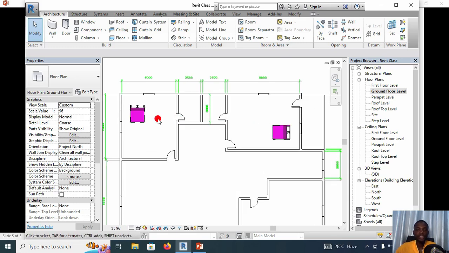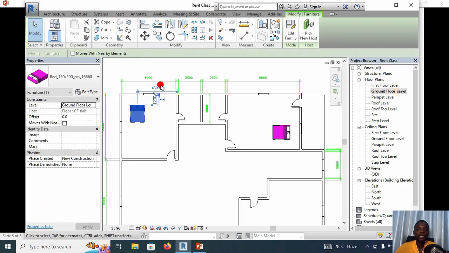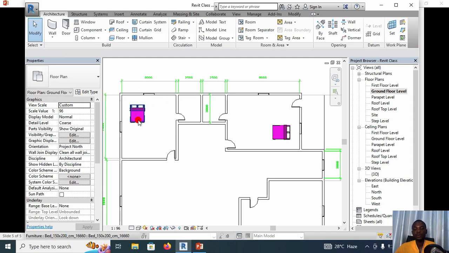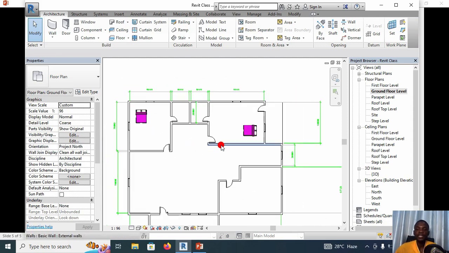If you want to increase the size of the bed, you can simply scale it, right? So when you click on the bed, you can simply go to scale. No, that is not scale. You can simply go to, this is scale. No, where is scale? Okay, you cannot scale it. You cannot scale a component. Okay, that's fine. So you have to use this, or you can download a bigger size of bed from revitcity.com website, right? So that is for beds.